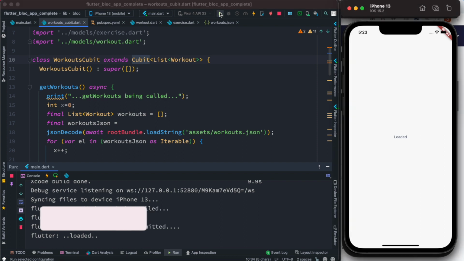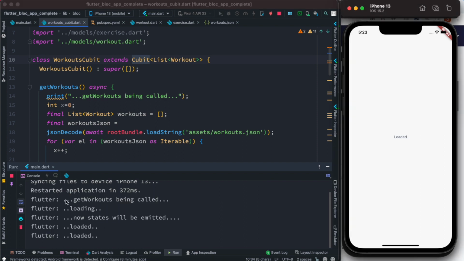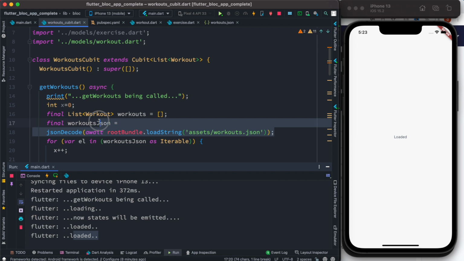If we restart our app, we will see that it says it is loading and then loaded. So what we are doing here is trying to load a JSON file from our local environment, from the device, and we want to store it and maintain the state. Of course, each time you reboot the app, you don't want to load this JSON file, because you just want to load it once and then store it locally in the device itself. So how do we do that?